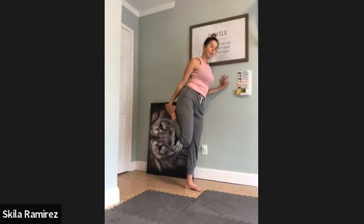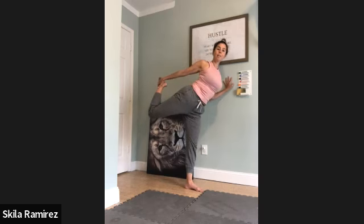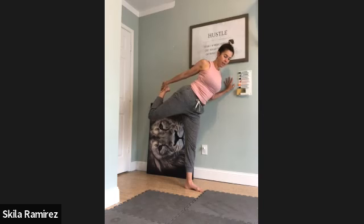Perhaps grab on with your right hand to the outside of that right ankle or to the outside of the right foot. From here, soft through that left standing leg. Let's press our foot into the hand and hand into the foot as we begin to open the right side of the body, opening the right hip, standing strong on your left foot. Inhale, big into the chest, from the right hip, up through the heart.